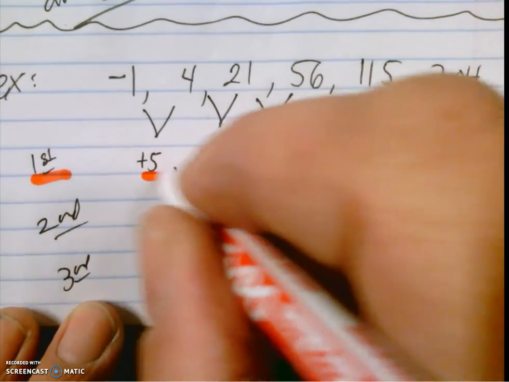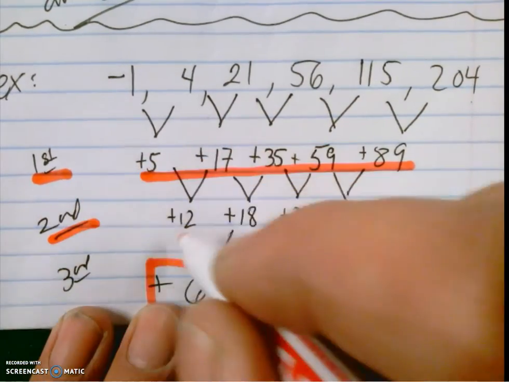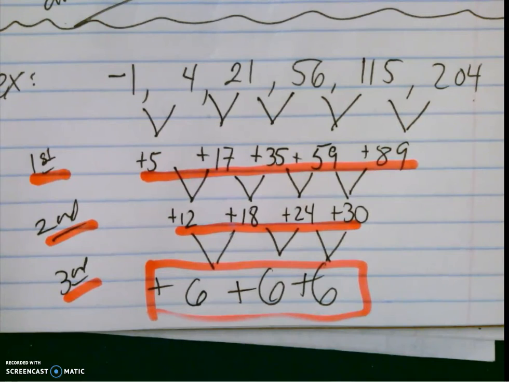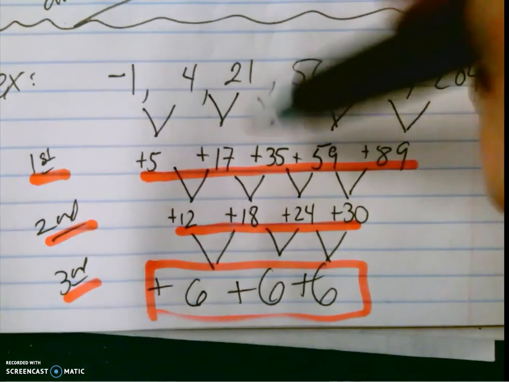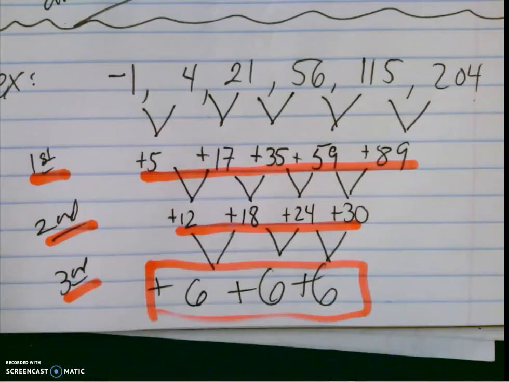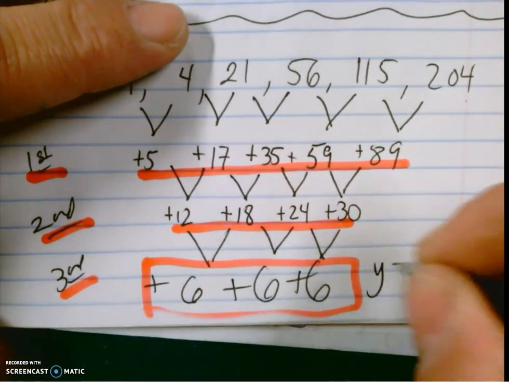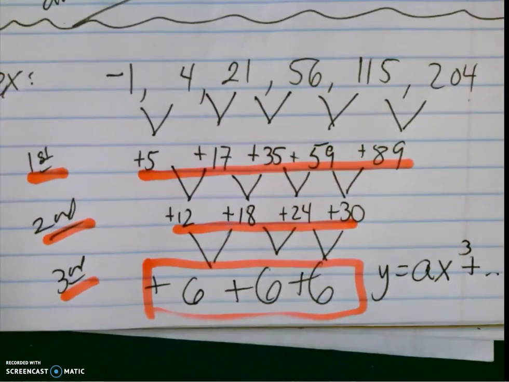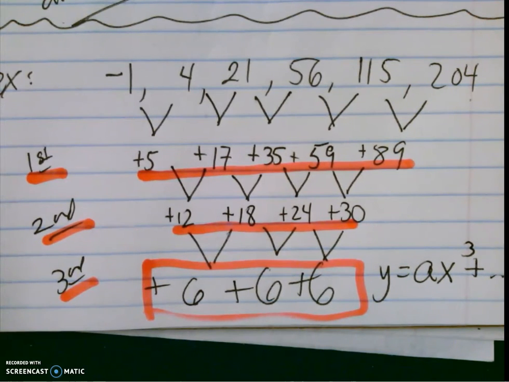So again, first level was all these. Second level was all these. This is the third level. Okay. We didn't solve what the equation is, but we know it's a third degree. We know we're going to be using something third degree plus some other stuff. I don't know what the rest of the equation is, and honestly, the methods take a lot of paper, so we're going to switch to Desmos right now.